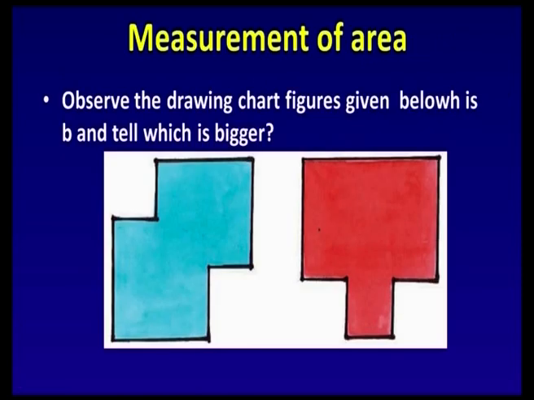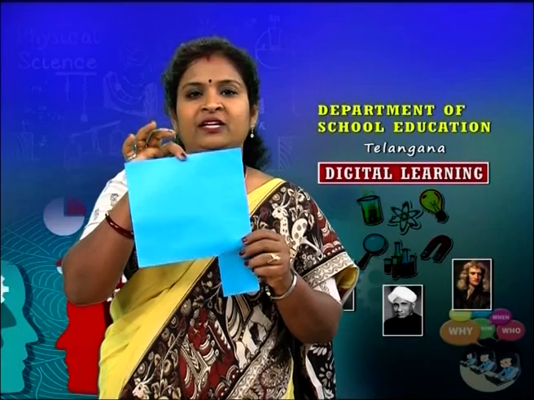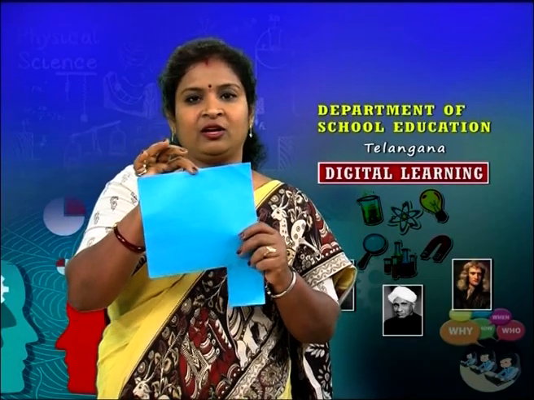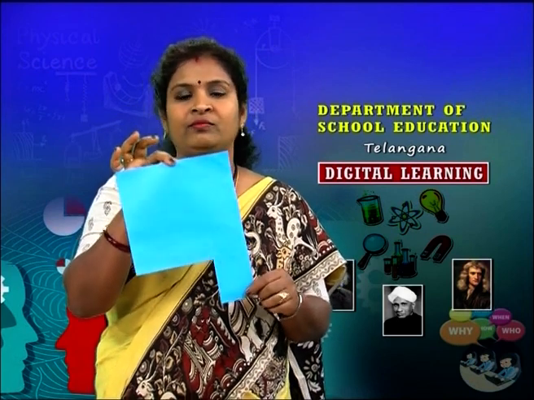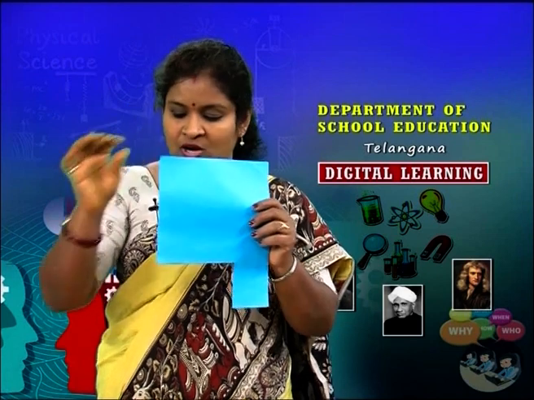Now first of all, what is area? Area is nothing but the total surface covered. You have to measure the length and you can measure the breadth. And if you are taking any regular shaped object, then length into breadth will give you the area of that particular object. But now this is neither a square nor a rectangle. Then how are you going to measure the area of such an object?